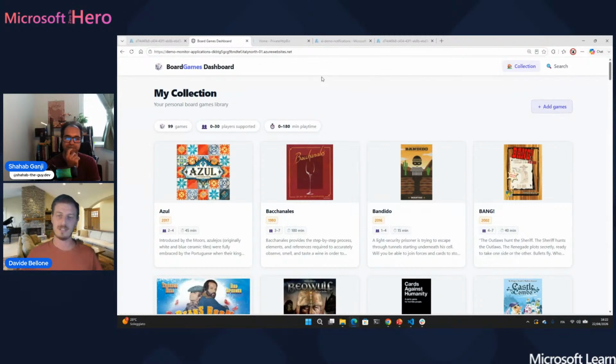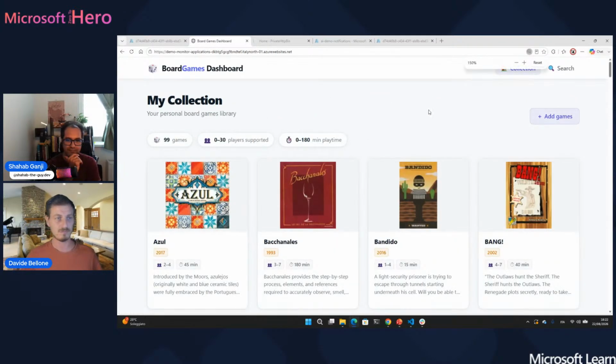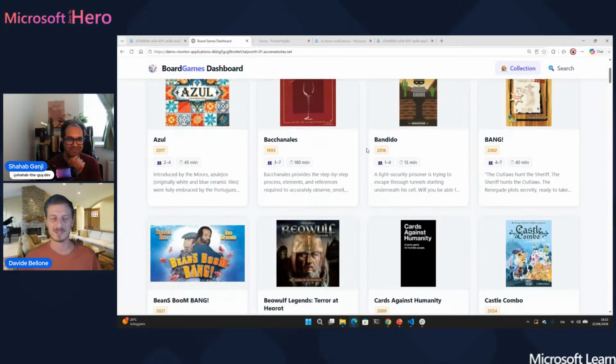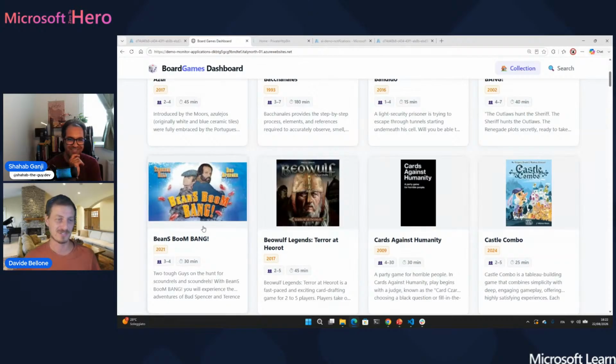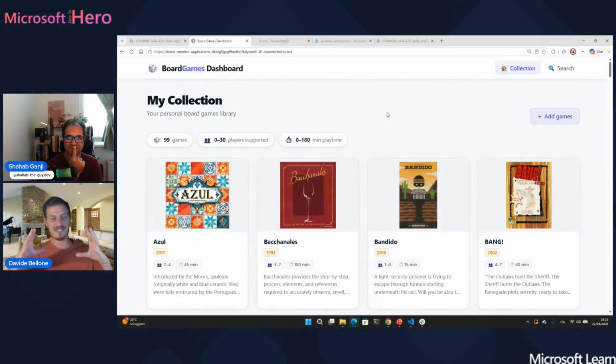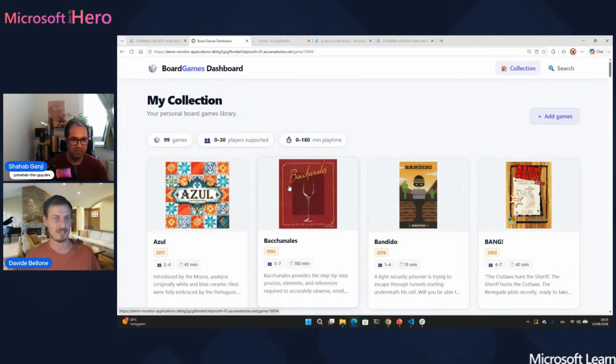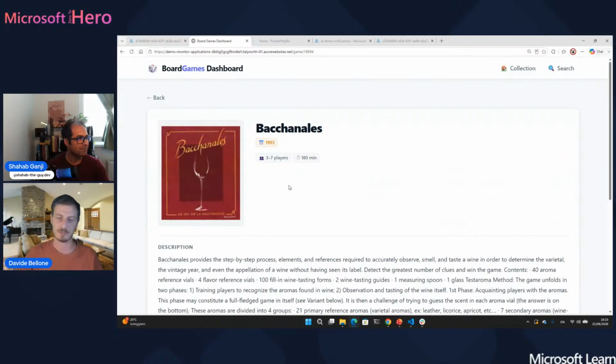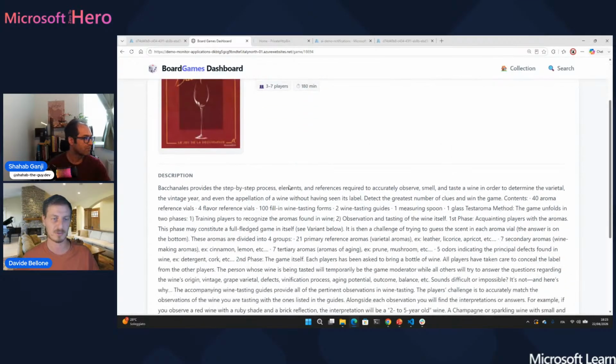So we are here in this board game dashboard. Right now I have 99 board games. There is just one I'm really proud of. I don't know if you know, but Spencer and Terence Hill, I think that they are pretty famous in Europe. Well, I'm pretty happy with this game here. By the way, this is a simple application made in Razor that queries an external system called BoardGameGeek, which is one of the most important websites for board gamers like me.